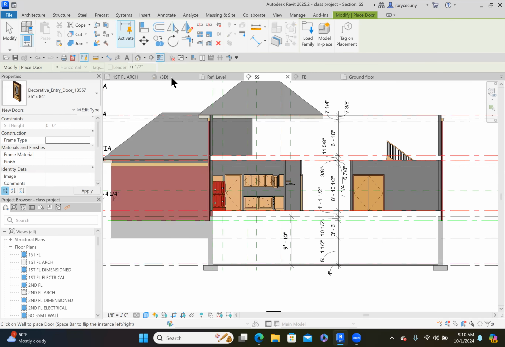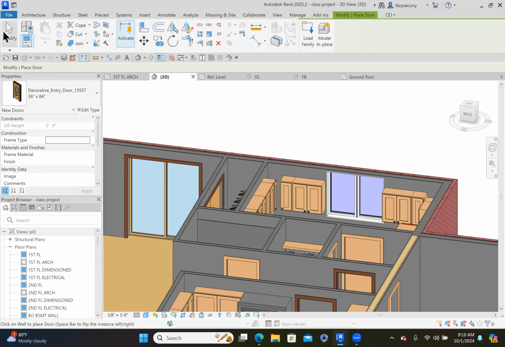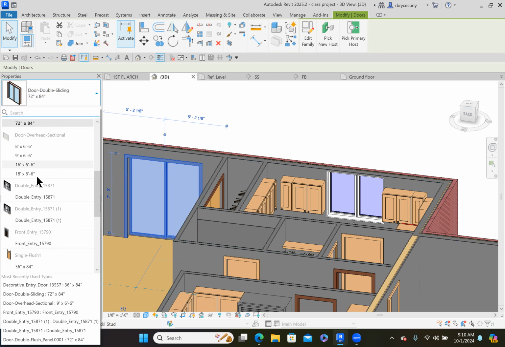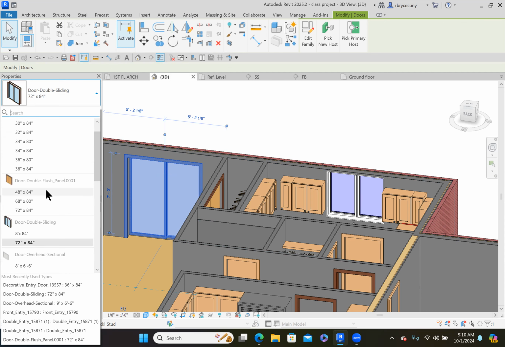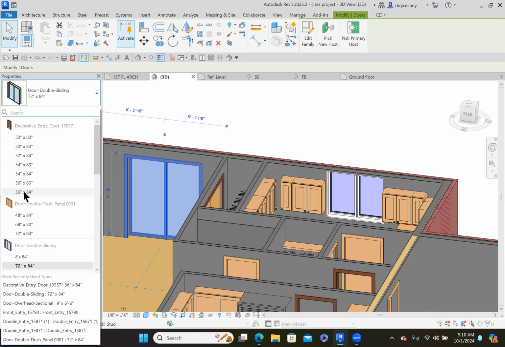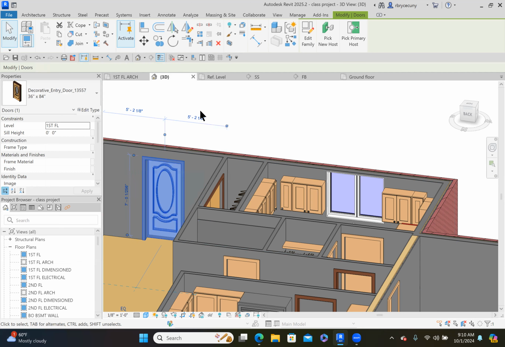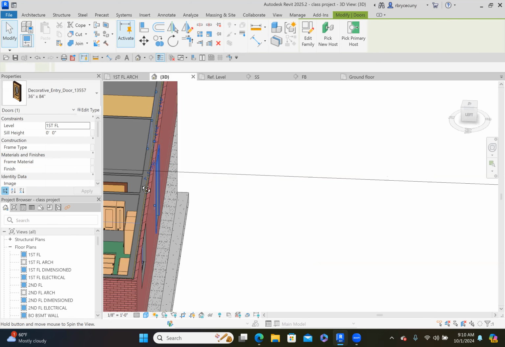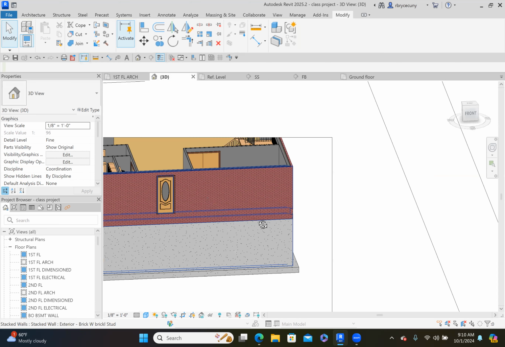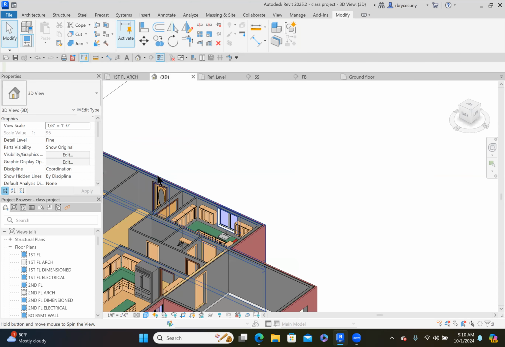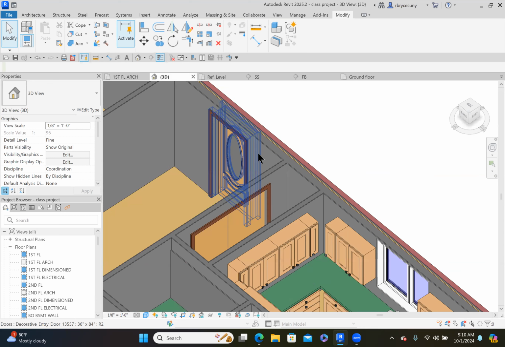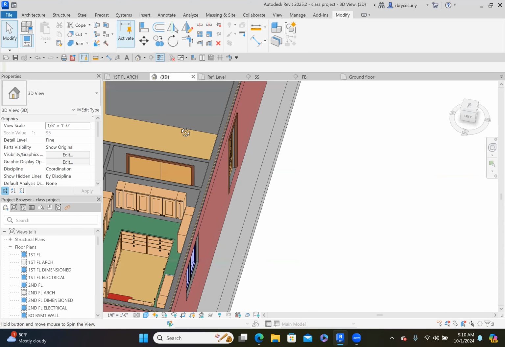And now we have that in our project. Let's click on this door. We've selected it, but we're going to say change that door to this. Nope, not that one. I'm looking for that entry door, decorative entry door, 36 by 84. Let's see what happens there. I like it. See, now it works, I think. Yeah, let's take a look at it from the outside. Now see this particular family, it's not made by Revit. It's made by you and me, people like me, and something worked, but something didn't on those other ones, but this one works. So we'll do it that way.